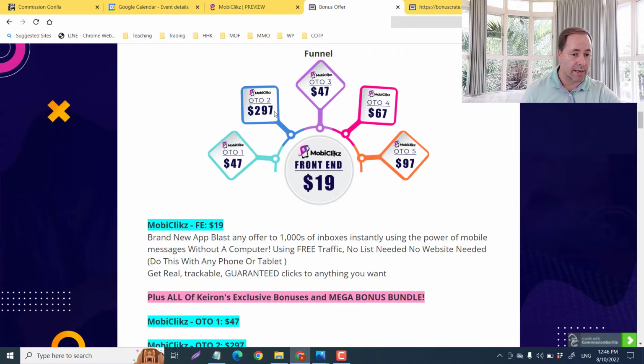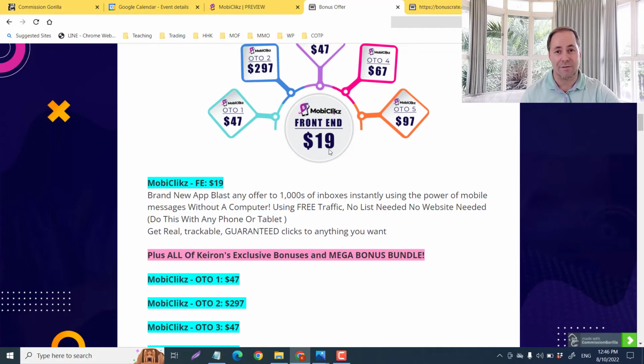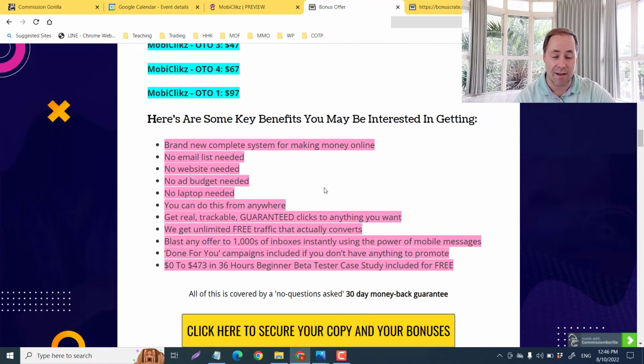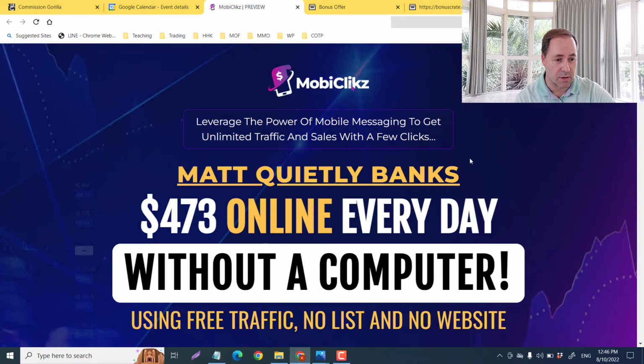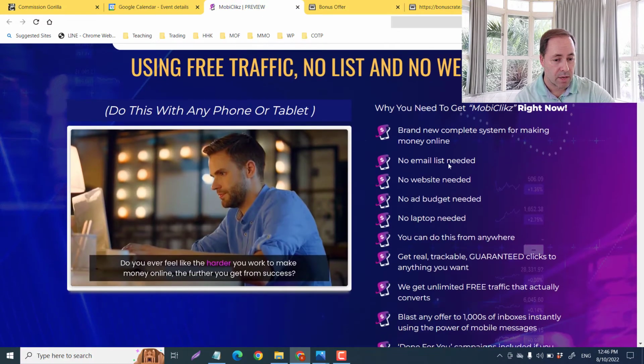And again, guys, without the JV doc, it's hard for me to go into the detail. So all I can do is just show you as much as I can about the front end. Guys, let's go to the sales page here and we can learn a little bit more about it. So there is just a VCL right here. You can check that out.